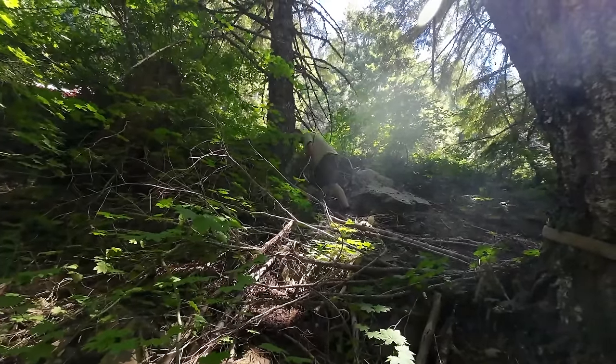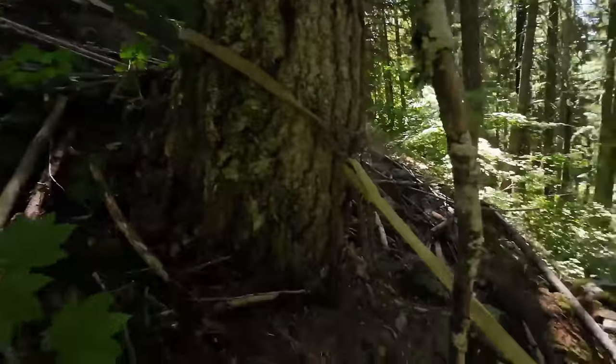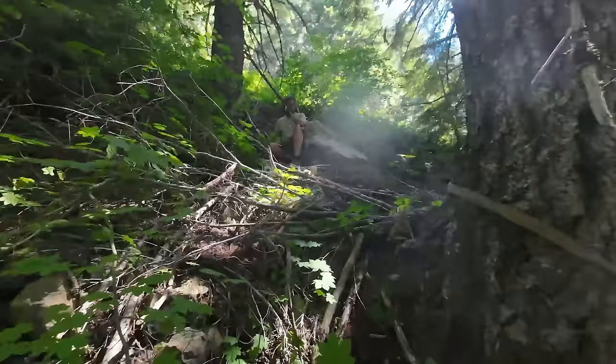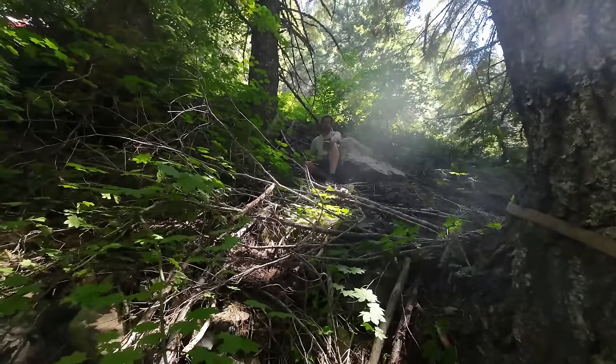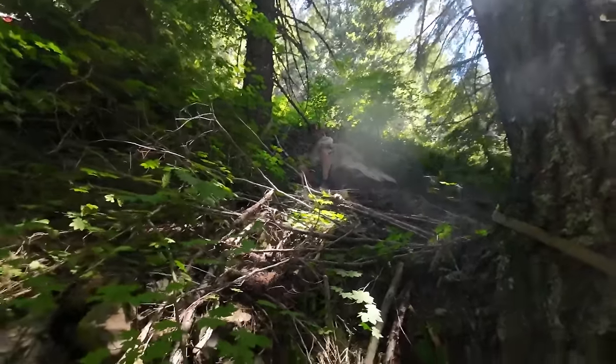Okay, the cable is hooked. We're gonna leave this strap hooked up until we get it up here. So let's go back up, both of us. We gotta rig the top side of this. Yep. Above the road. And then pull.